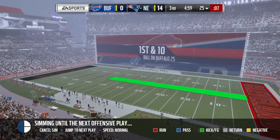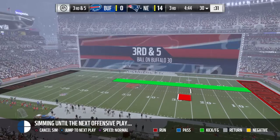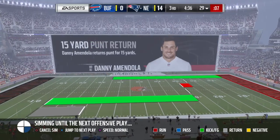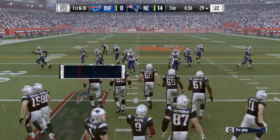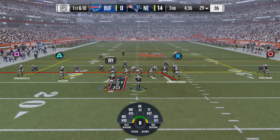But we did pretty good the first time, so I'm not... Nice. Incomplete. Okay, come on, just stop him. Yes! Way to jiggle that loose. 15, so... It's really only a 40-yard punt. We drop you into the start of this next possession. 55 is a big number. Now we take a glance at the offense as they work their way back out for their first possession of the second half.